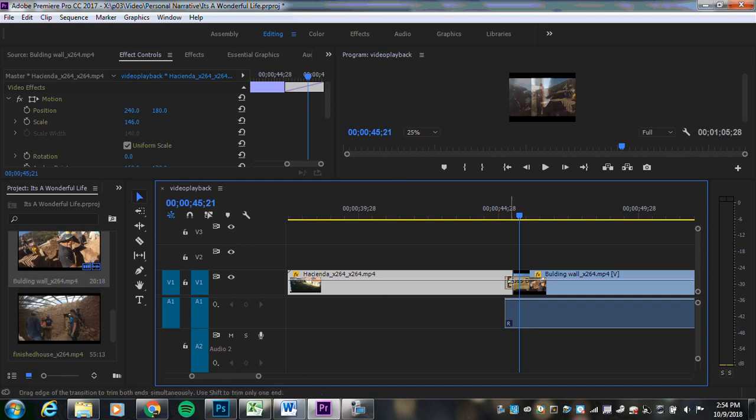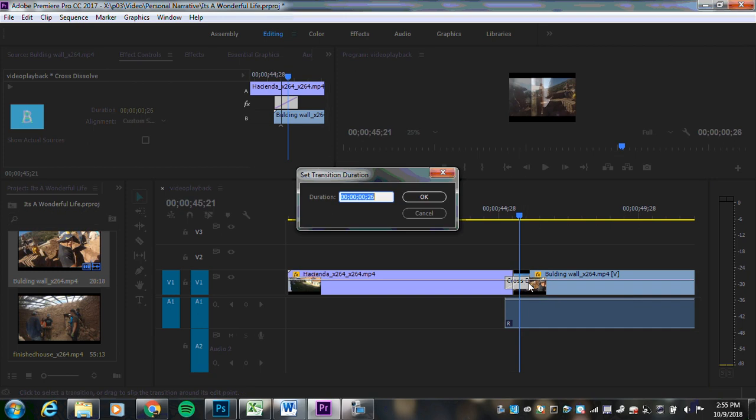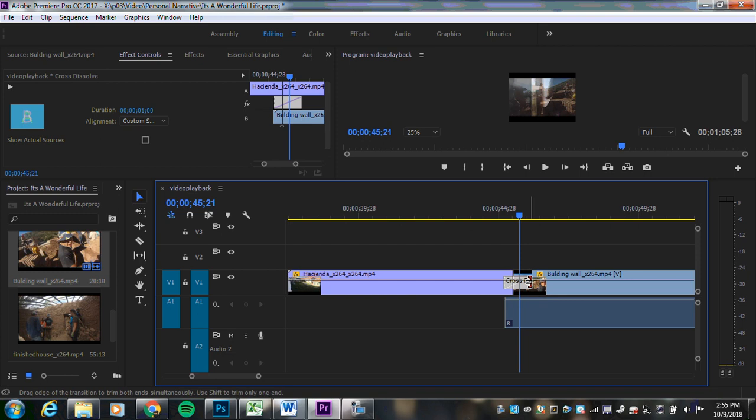So I stretched it out so I could see this cross dissolve. And when I do that, you're going to see I got this trim tool again. But this time I'm going to expand that out a little longer. I want it to fade longer. So I'm going to click on it and I'm going to stretch it on this side, if it'll let me. I can also type in how long I want that to be, but I really want, there we go. I'm going to stretch it like that. And I just stretched out how long it dissolves.